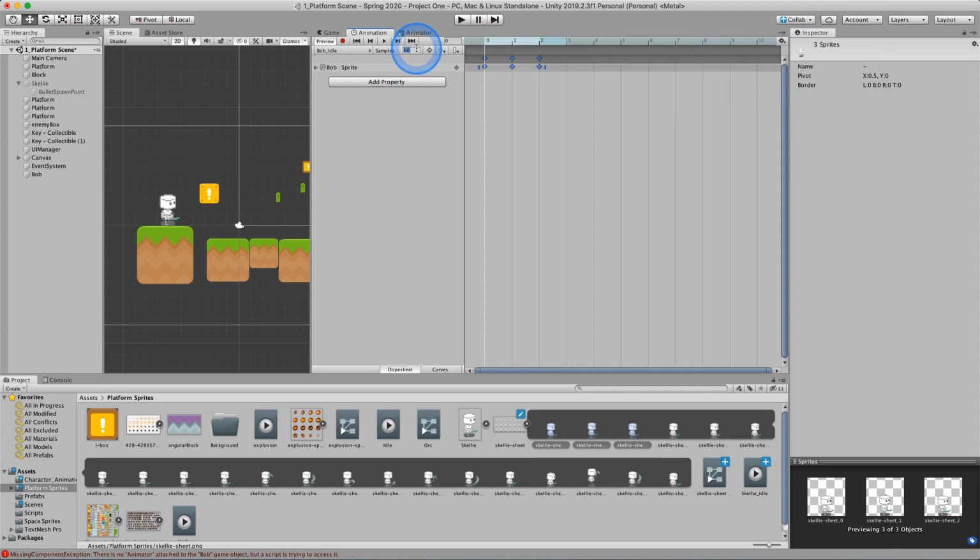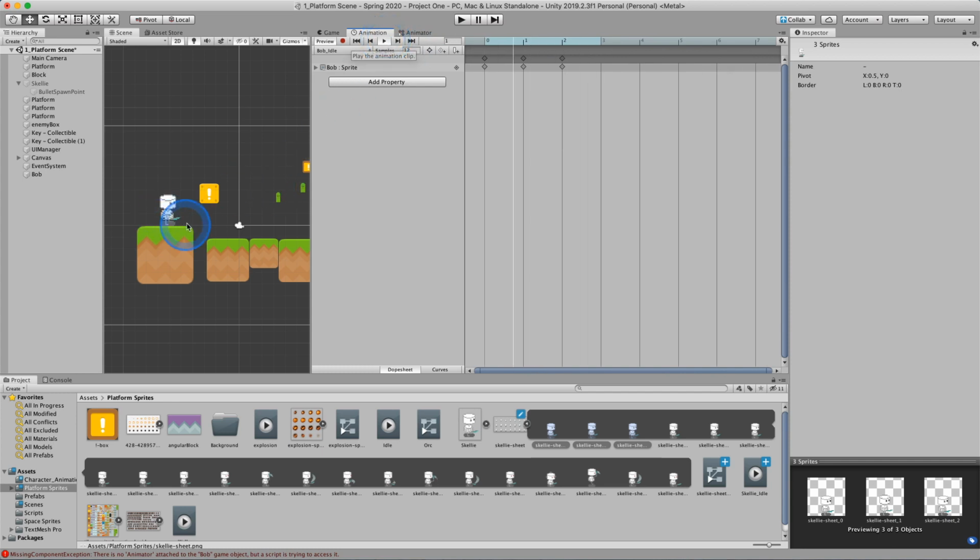60 is way too fast for this situation. Sometimes you may want it. Maybe you have something that has 60 frames that you want to show every second. But I'm going to change it to something like 12. I think that's a little bit more realistic. I'm using my scroll wheel to adjust this timeline now. And if I hit play, this is a little bit slower and that's better. Maybe something like 5.